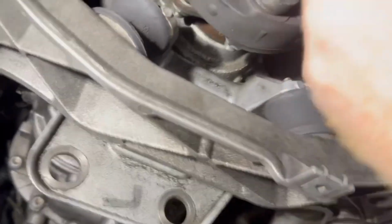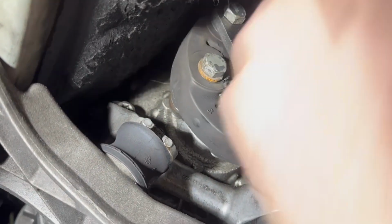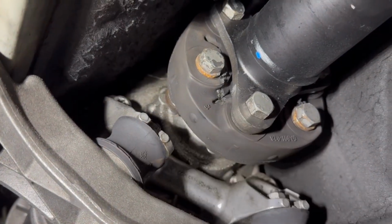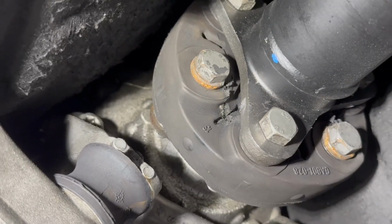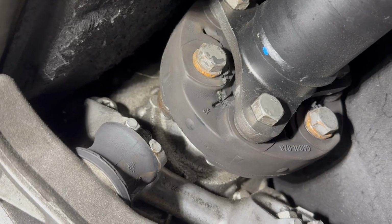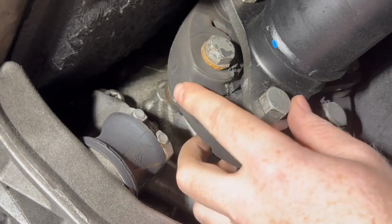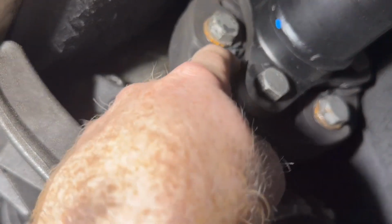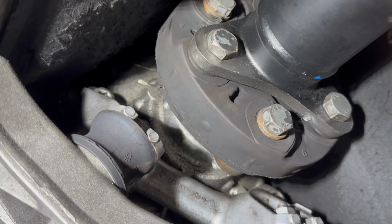Okay, so this is what I was talking about. If you look at this right here, in between here, there is not supposed to be a bunch of nonsense going on there. Where's the new one? Damn, I forgot the new one outside the car. I'll show you later what a new one looks like. But this is like a little expansion zone or whatever. You can kind of see what it looks like right there.